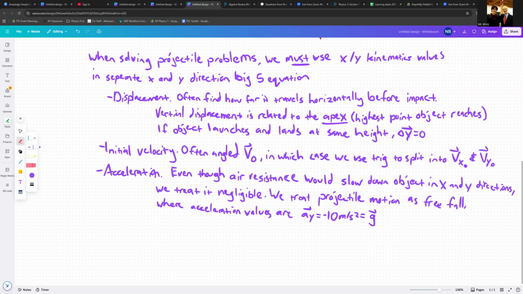So a_x is actually equal to 0 based on our assumption that there is no air resistance. Because really the thing that would slow down our object horizontally or affect its velocity would be air resistance. But because we chose to treat it as negligible, we can pretend or say that there is no acceleration whatsoever in the x direction, because once we are not taking into account drag or air resistance, then nothing in the x direction would slow down or speed up our object while it is in the air.